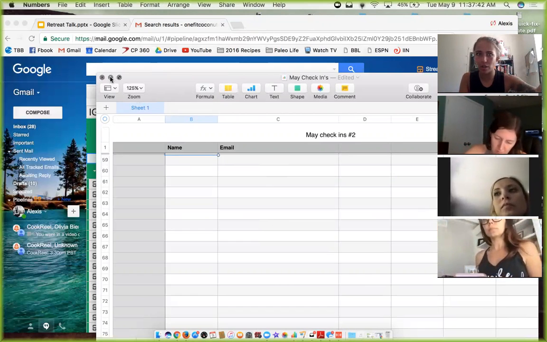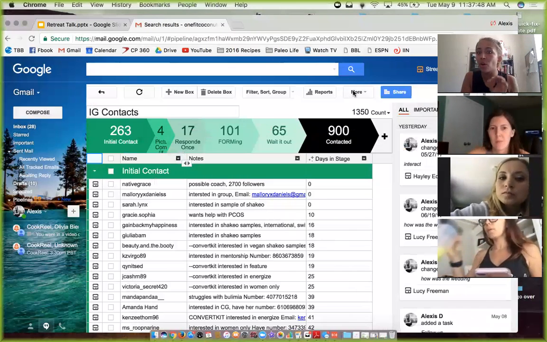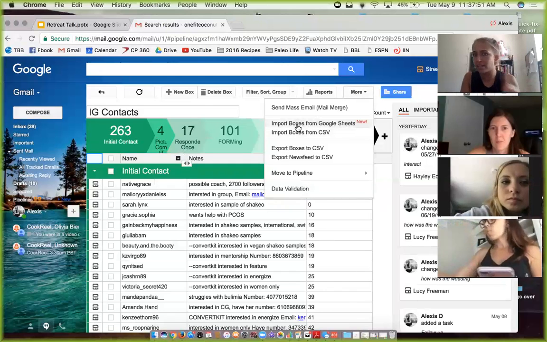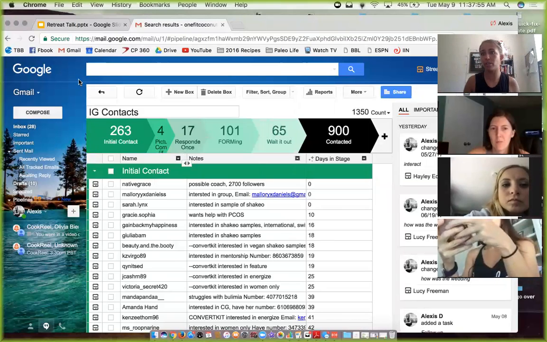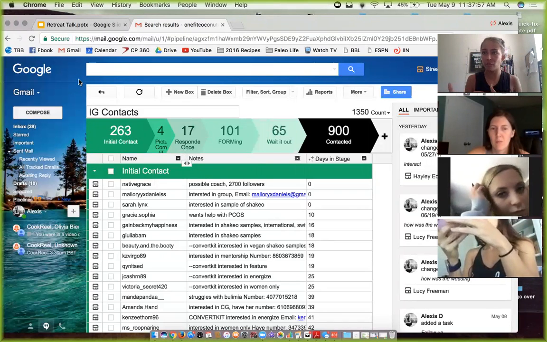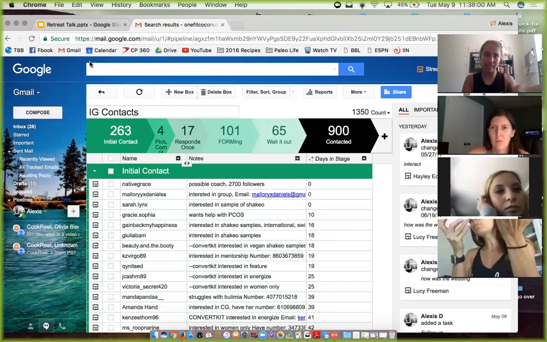Again, I know you guys are probably like, what in the world is that? But I'm just letting you know you can, so you don't have to individually put people in there. Then you export it, and you go here and upload it, and it says import boxes from CSV, and you literally wait, and it goes boom, all your 30 people are in Google Streak. And then you can go from there in terms of setting reminders. But I go over that in the webinar.